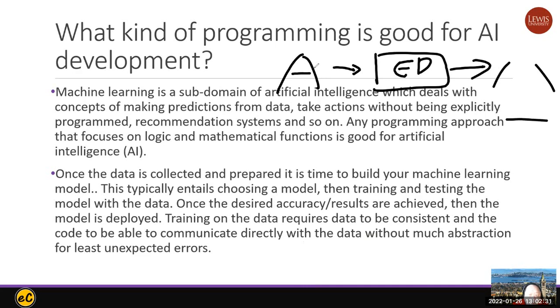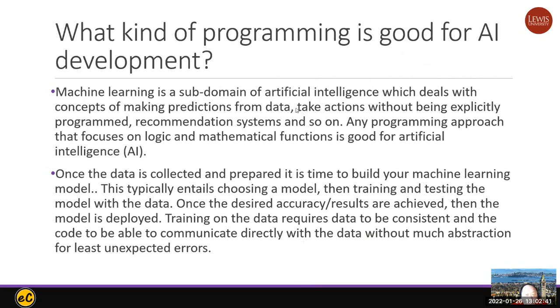We use the edge features to determine whether it's an A or not. So the logic and the mathematical function are good for artificial intelligence. Functional programming can be decoupled or factored out into the different stages of the artificial intelligence, so it's good for AI programming.